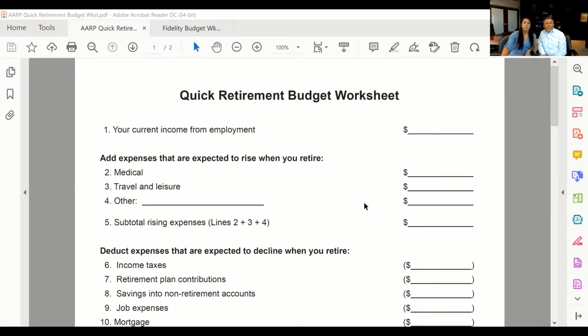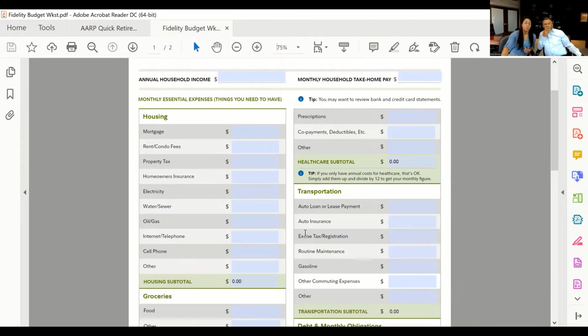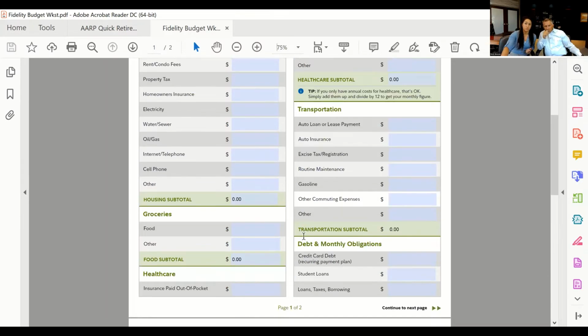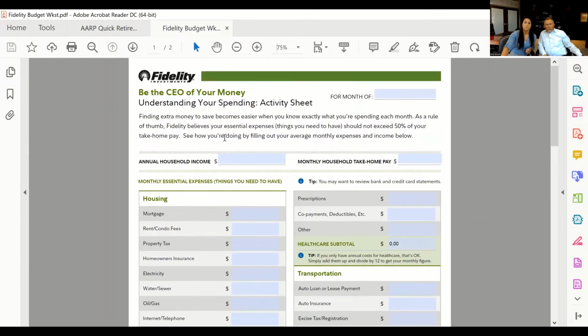Right. And if you're one of those people that doesn't have a specific budget, and you look at your cash flow as it comes in and what's left over after your expenses, but don't exactly know where all your expenses are during the year, that's a good thing to look at before you retire. This is another tool that we're going to attach and send out in case you've never done this, where you can go through and look at all of your required expenses that you have to pay every month or throughout the year, and then also your discretionary spending, and get an idea of what you're actually spending every month.